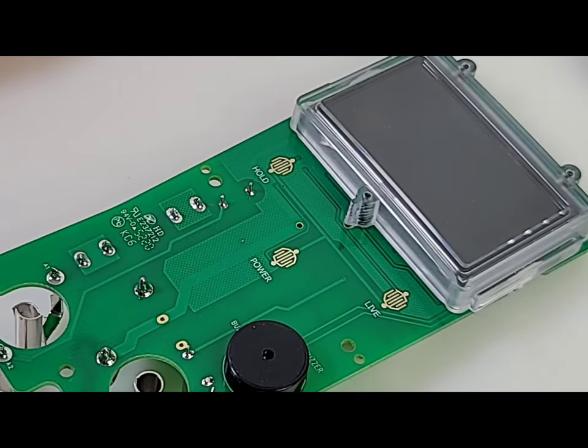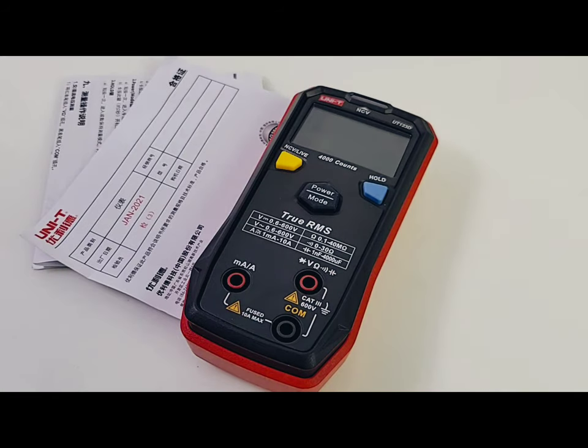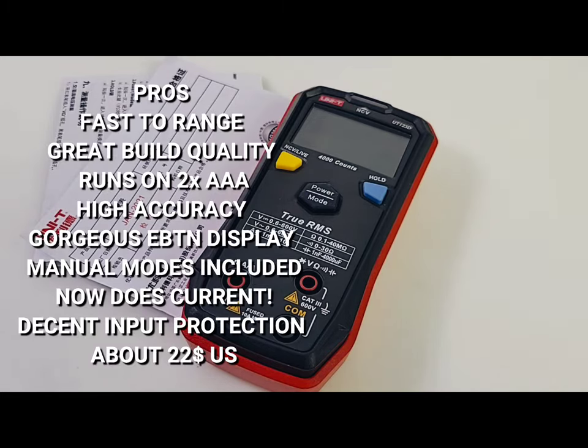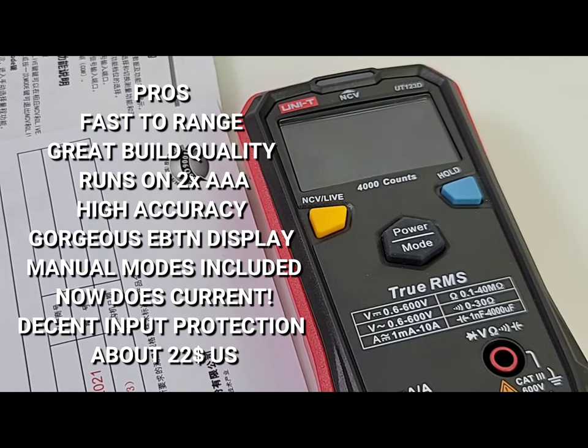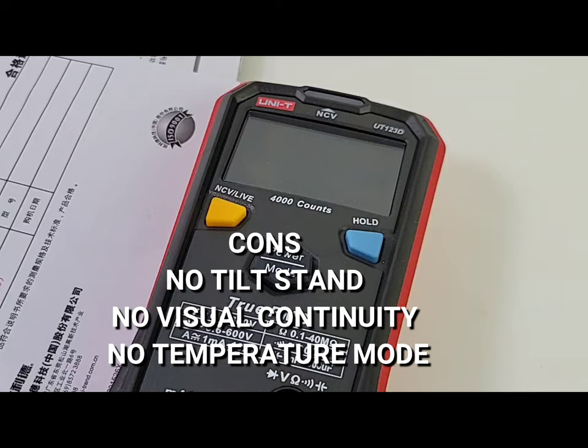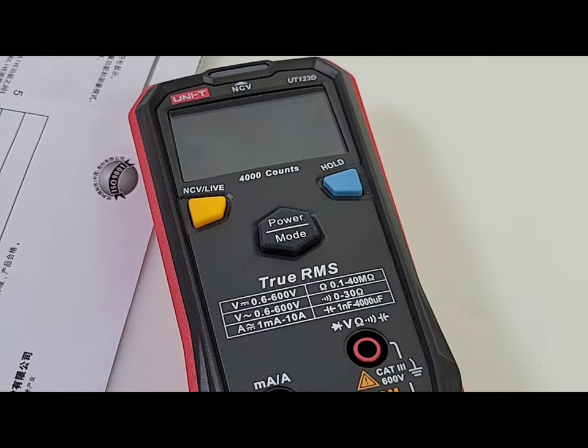Closing thoughts on Unity UT123D: this is a great upgrade! I love it when a multimeter comes out and does better than its predecessor. Unity has stepped up to the plate and hit a home run. This is one cool, great operating little multimeter. Even in automatic mode it wasn't bad at all - fairly fast to range and overall very nice to use. That EBTN display is really sharp, works just as well on the outside. Yeah, there's a little bit more glare, but overall it's definitely really doable. Super accurate, true RMS, 4000 counts, and a cheapo.